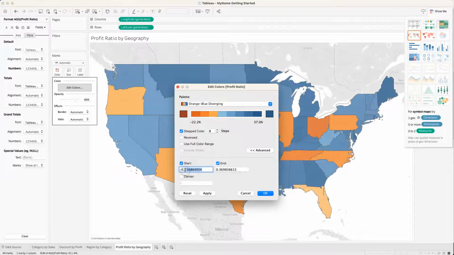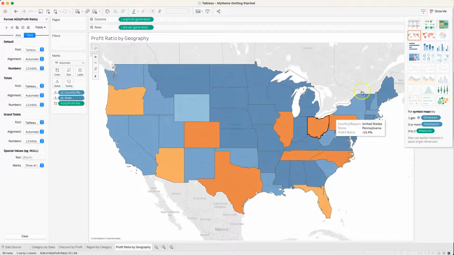I can go to advanced and even say, let's manually set the ends. Let's make this something like -5 to +5. That way we might like that because we want to show what a true end-to-end scale would look like, even if we don't have values at those ends, since it's automatically choosing the max and the min to set as those ends. We may not necessarily want that. Anyway, apply, okay. All right, this is looking good.